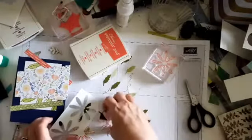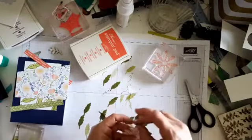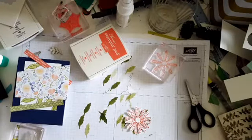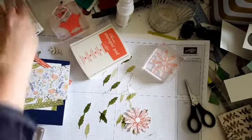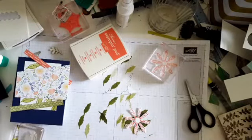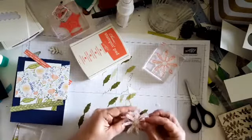In case you did not know, it's one of those things that you take for granted when you've been doing it for a long time, but you don't realize that when you're first starting out, you don't automatically know these things. So I like to throw in some things like that. And I'm going to put a dimensional between the two layers.